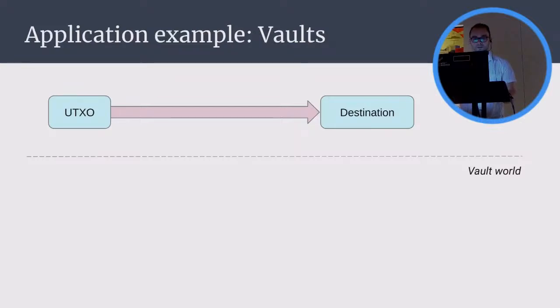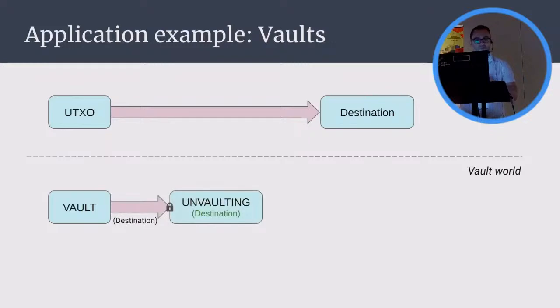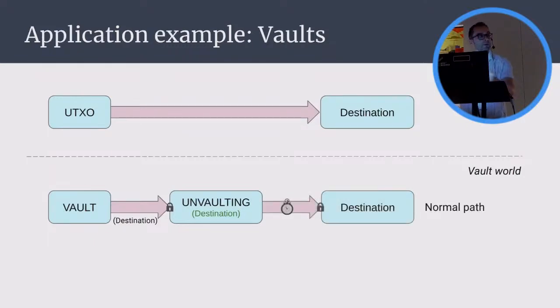And the idea with vaults is that instead of doing this, we want a two-step process. We want reactive security. So you have coins that are in a vault. We want to be able to spend them to a predetermined place, so the coins are still not out of your control. But already in this first transaction, you have to specify the final destination of these coins. And so they go to an intermediate state, which I'm calling here unvaulting. Then the happy path is that you wait for maybe a day, and after the time lock expires, the coins can finally go to the destination.